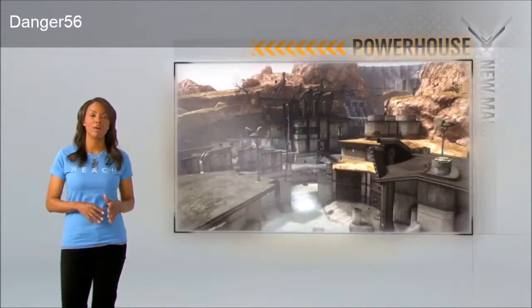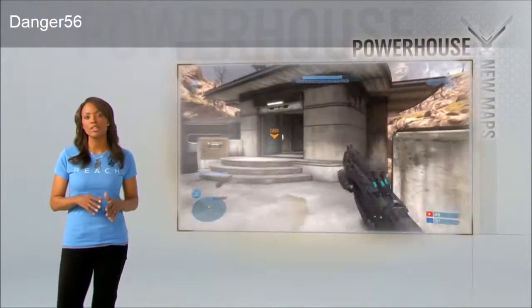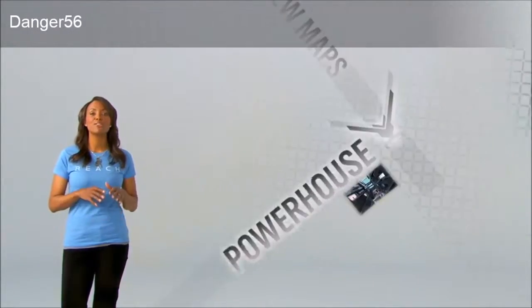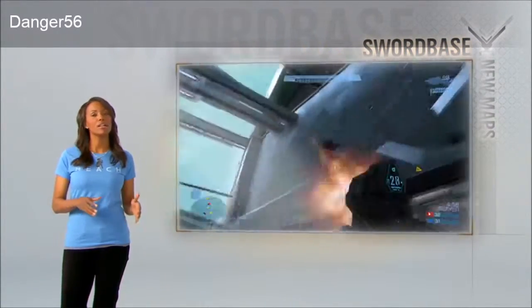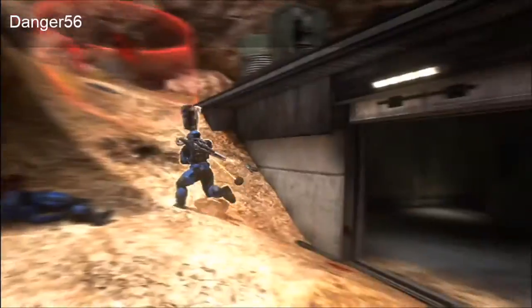This is Powerhouse, a hydroelectric plant primed for carnage. Control the interiors, watch the rooftops, and get your hands on that sweet, sweet rocket launcher. Next stop, Sword Base, a maze of hallways and catwalks. Keep your head on a swivel because your enemies will be above and below you. Now, both are great for Slayer, but they're also set up for Stockpile and Headhunter.